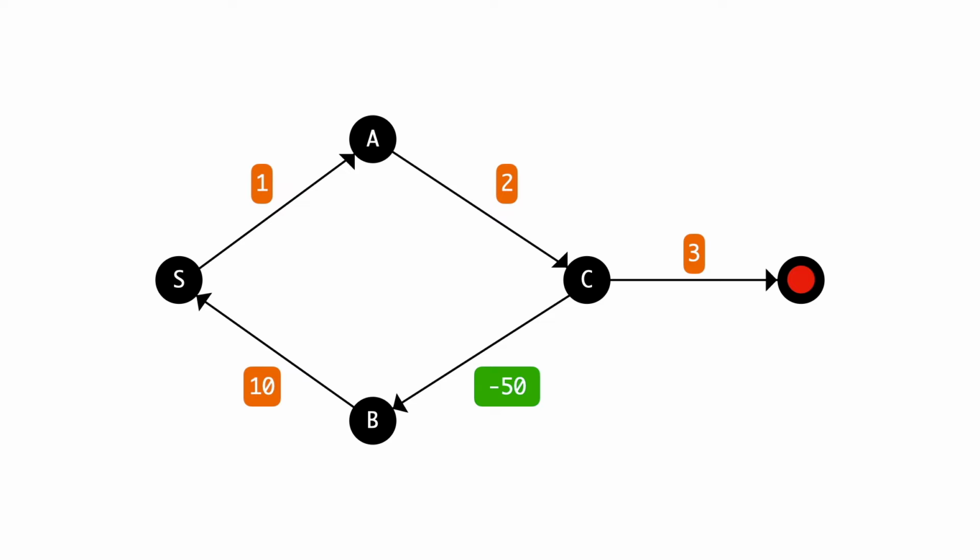All right, so perhaps you were able to see that instead of taking this last hop from C to D, suppose we were to back up a little bit and we came back to the vertex C, and instead of going to D from here, let's say that we go to B instead, and from B we go to S, and then we go from S to A, and A to C and then C to D.